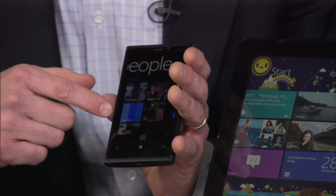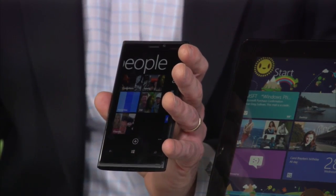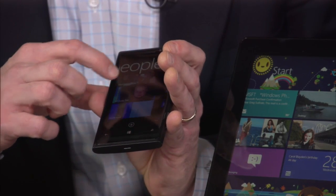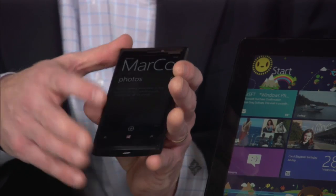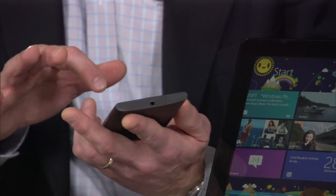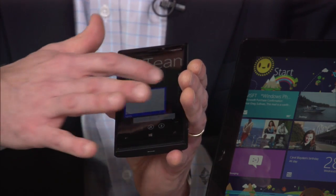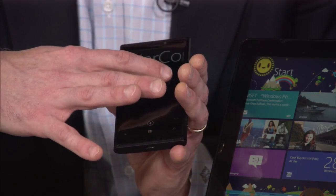In Windows Phone 7.5, we added a new feature called Groups, which let you filter down all of your contacts and say, you know what, I just want to see what's going on with my family, so I'll check in with them in that group. Well, we've taken that a step farther in Windows Phone 8 and had this feature called Rooms. And what Rooms does is it brings together a set of people that you want to have a more intimate sharing relationship with, and it brings them together in this virtual space where we can have group chat, and I can check in with my location. We can share calendars. We can all edit that calendar jointly. We can share photos and notes.